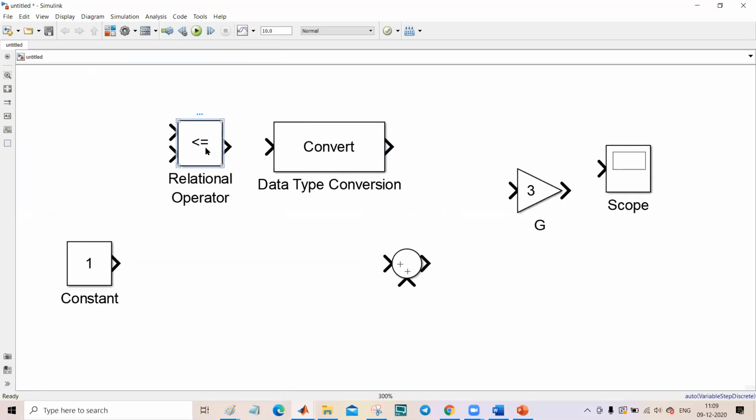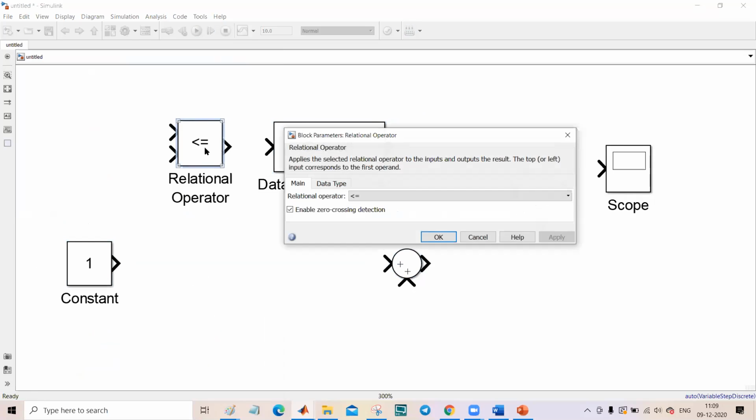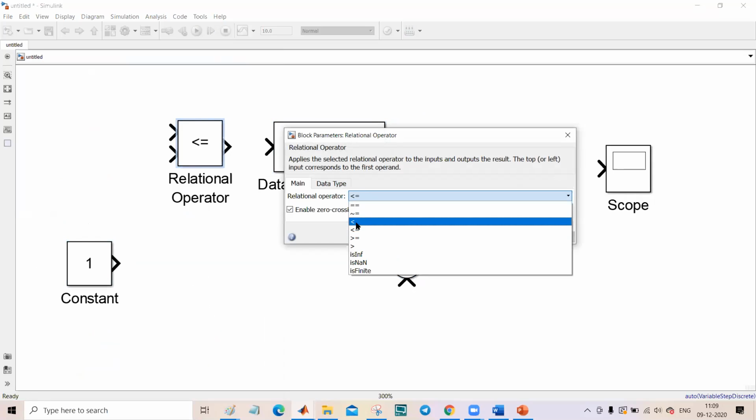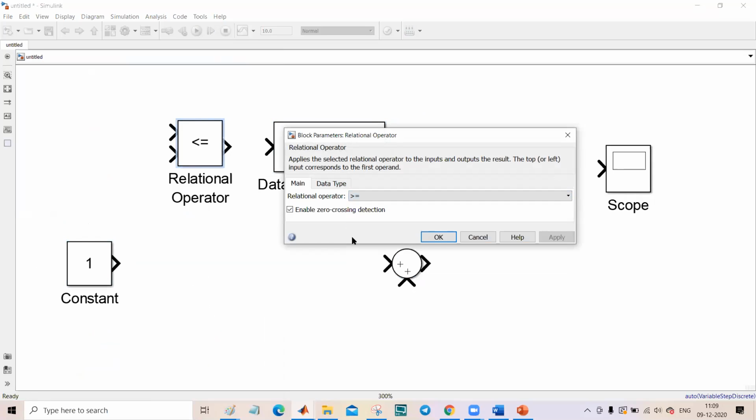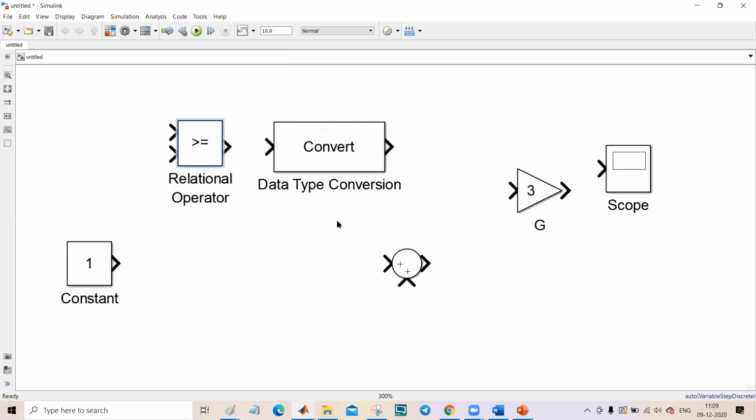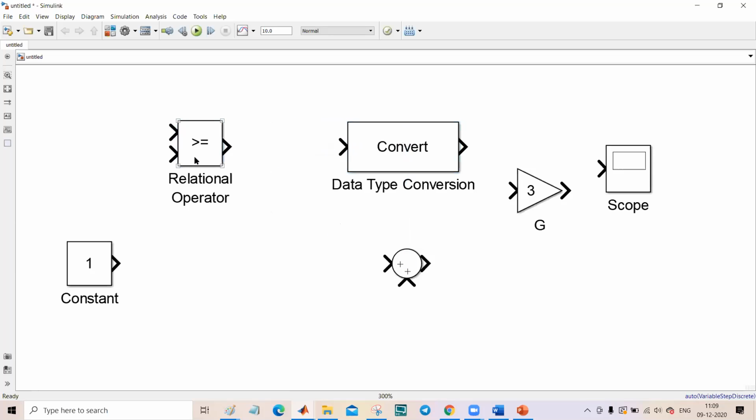Here this relational operator, what I said, the bang controller, it will limit the input and output, right? So you can see here greater than or equal to. Double click this relational operator, take it as greater than or equal to. Apply. Okay. You can see I have connected here.